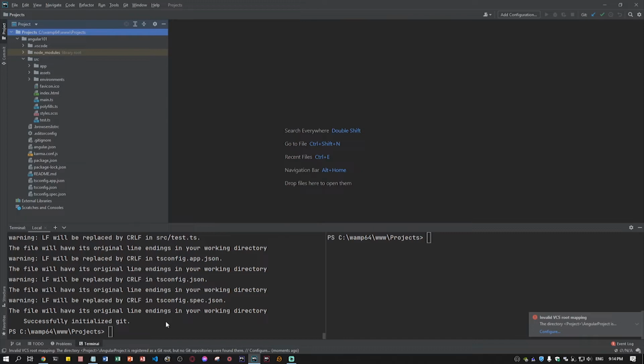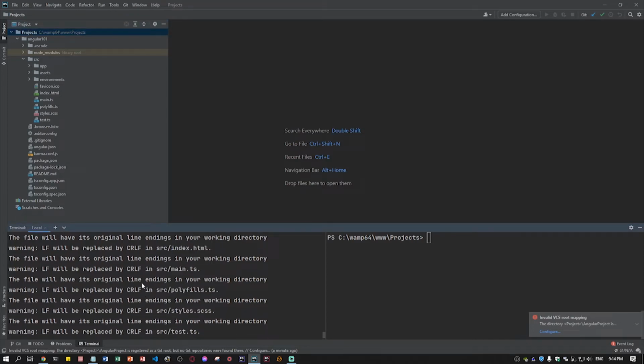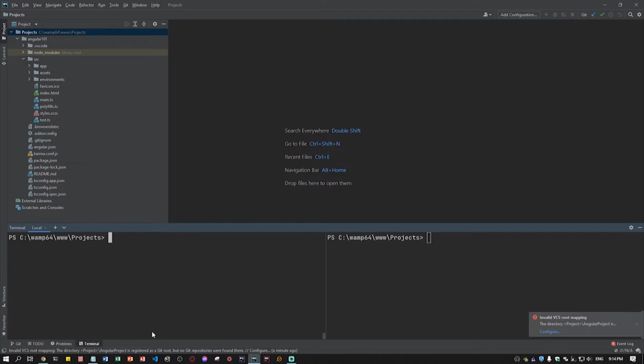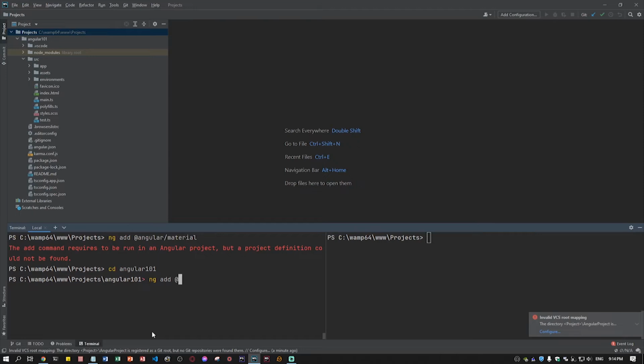So now that you have installed the new Angular application, now we will install Material. I'm just going to clear here. So ng add @angular/material. That's it. Now, cd Angular 101. Don't forget to go into your directory.